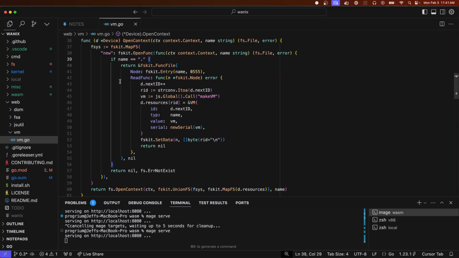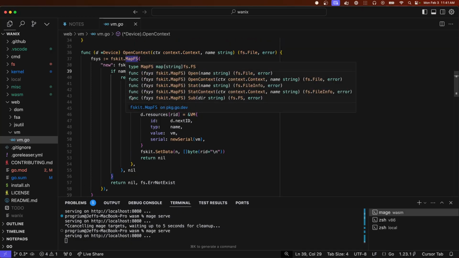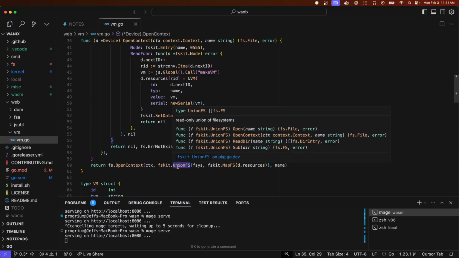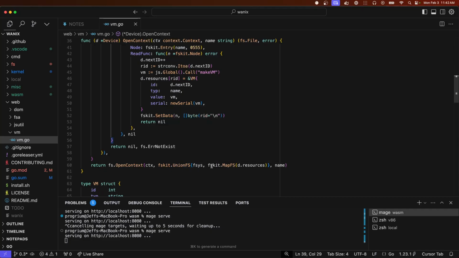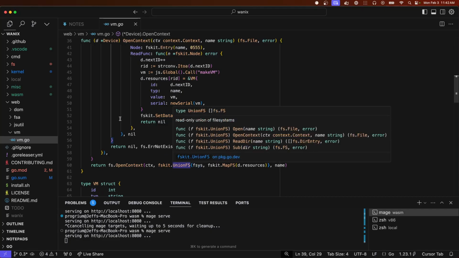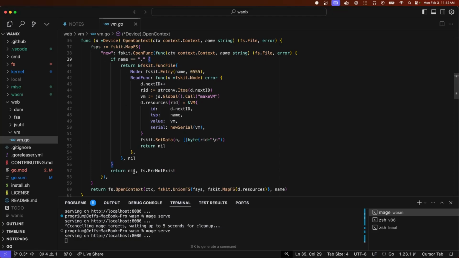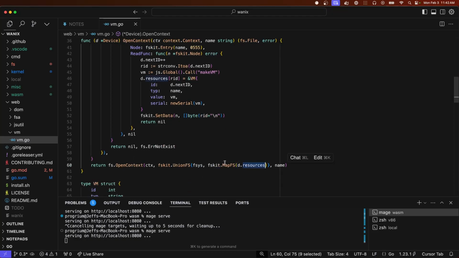And we had to create some other utilities too, mapfs and unionfs, which is if you have multiple file systems, this will combine or merge them. So if the root is a directory, all of their directory entries are combined. Here we're creating a union from this mapfs that we made, combined with resources that we're creating.